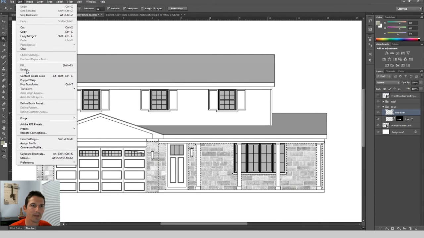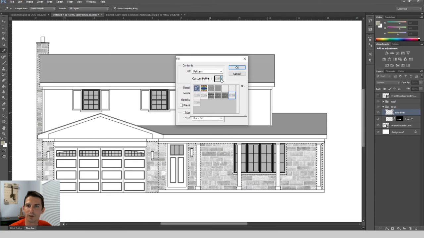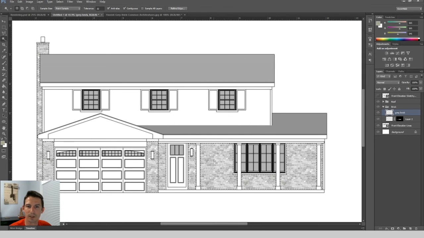Then in Photoshop, this is where it gets a little clunky. You're just going to go to Edit and Fill. The pattern you want is the latest one, goes like to the right and to the bottom. So this is the one. So see how it did not override that one? So we go here. It's a little bit of guess and check, but it saves you a ton of time. So here's our brick, nice and easy in there.